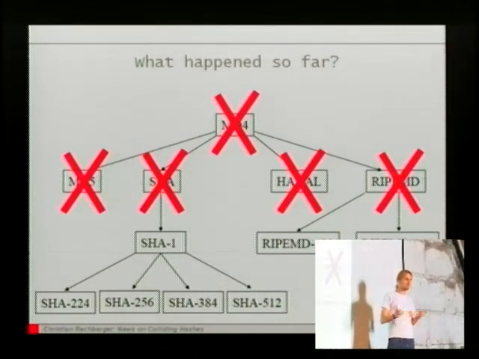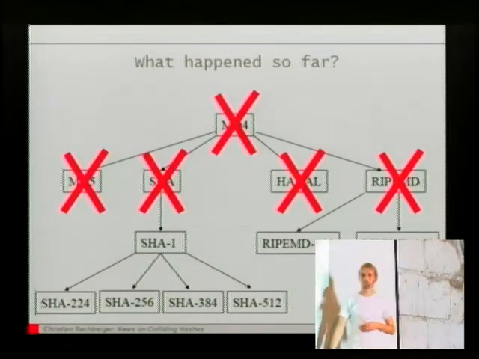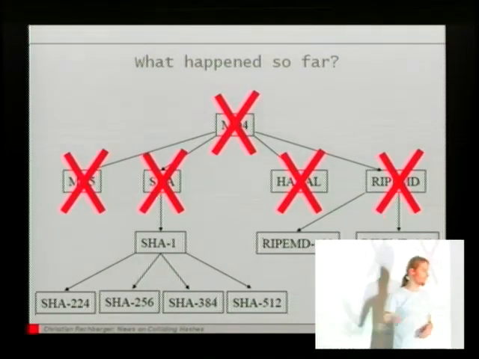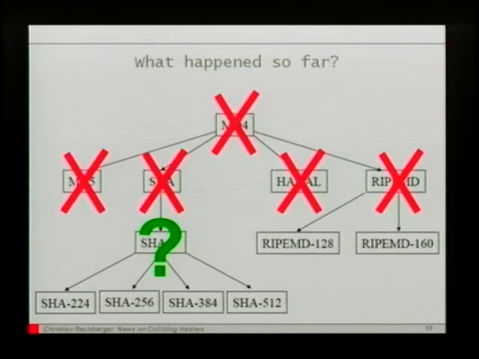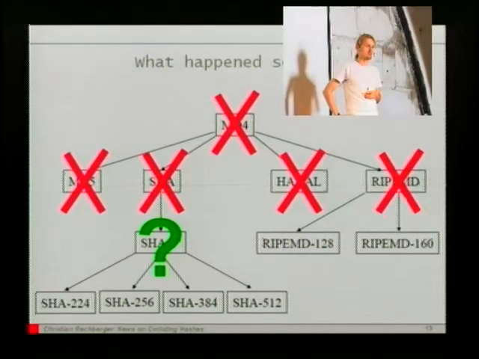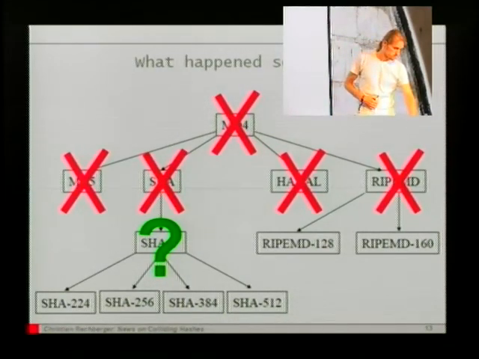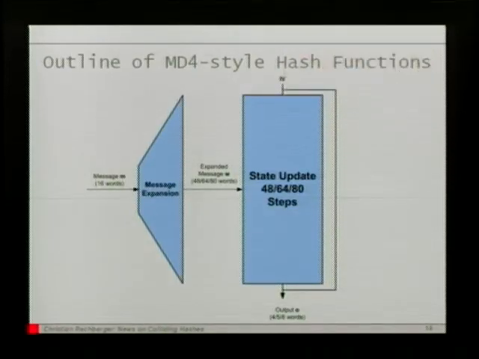The first theoretical hints that there might be weaknesses were already discovered in 98 or so, but it took 7 or 8 years until the first colliding message pair was produced for SHA. So there's not that much left, as you see. What about SHA-1? So far there's no colliding message pair, and there's a lot of uncertainty on if and how much is going to happen there. And you will learn about that soon. First of all, I would like to introduce you to this family and briefly outline how they look and how they work.